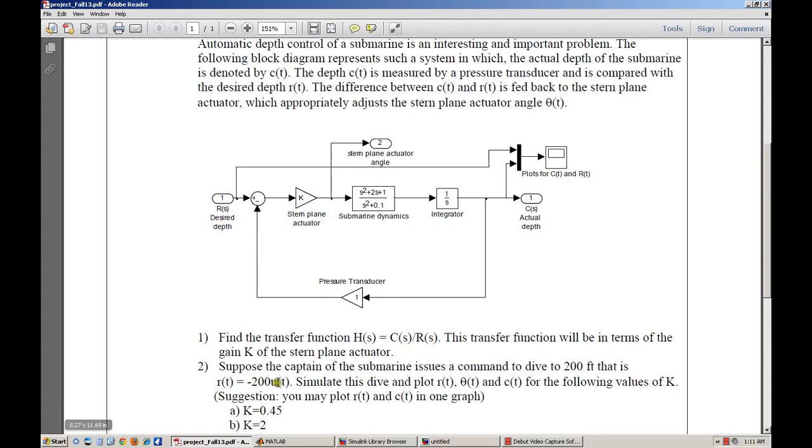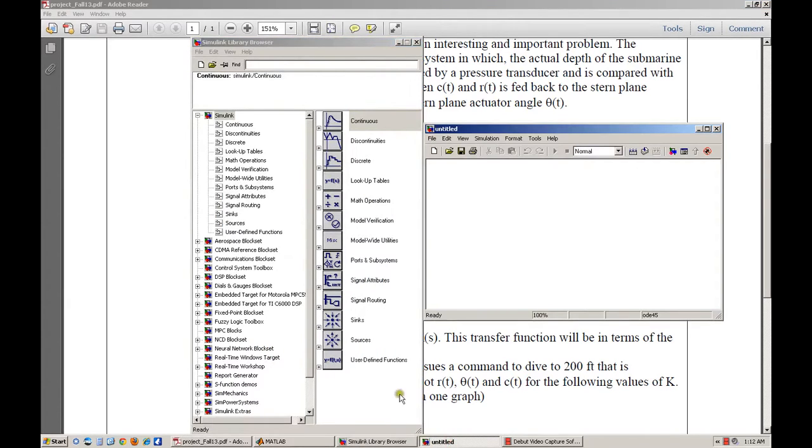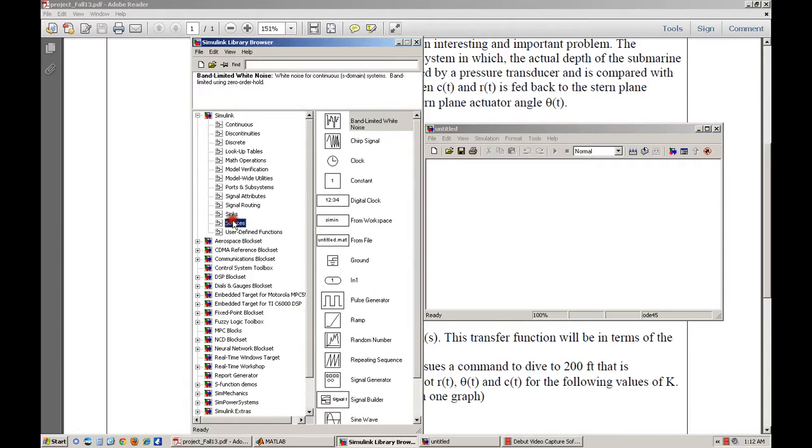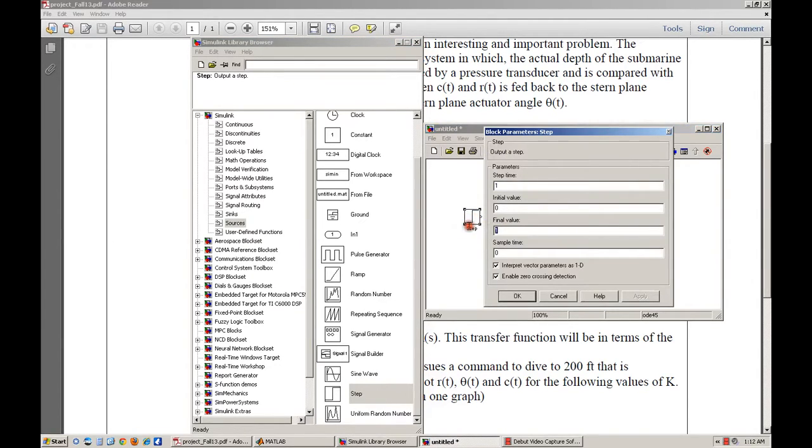The input is a minus 200 step function. So going back to MATLAB Simulink, we go to sources in the Simulink library, find the step function block, and drag it into the blank workspace. Double clicking on the block, we change its final value to negative 200.